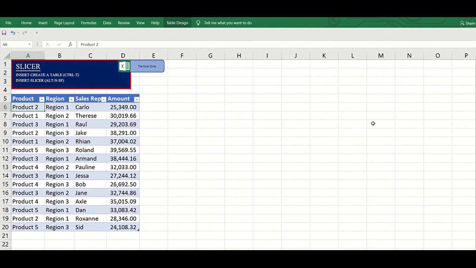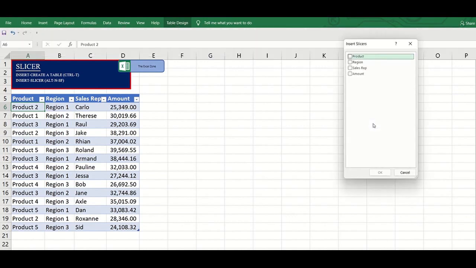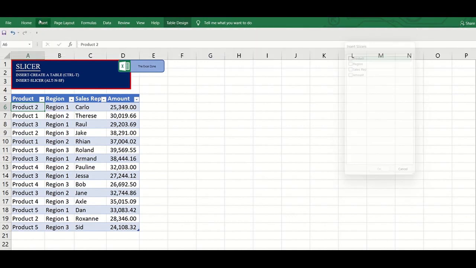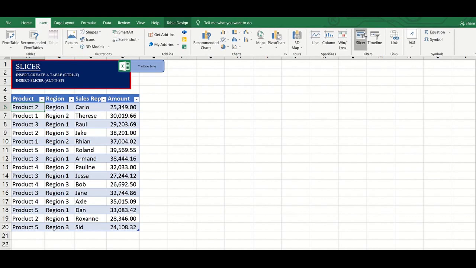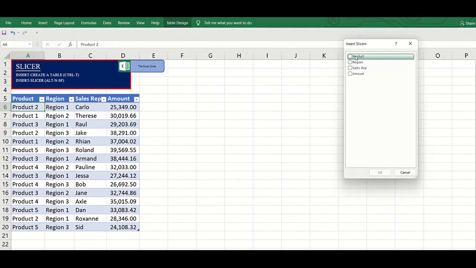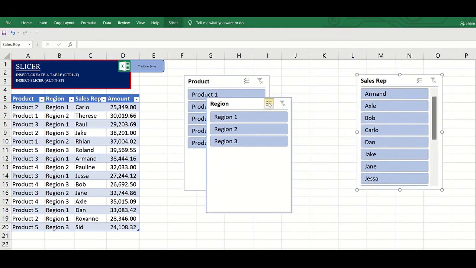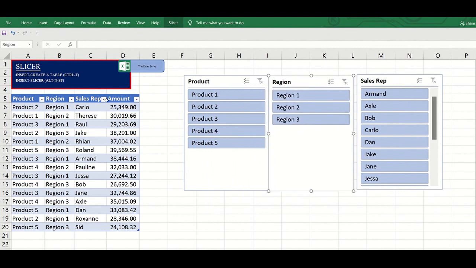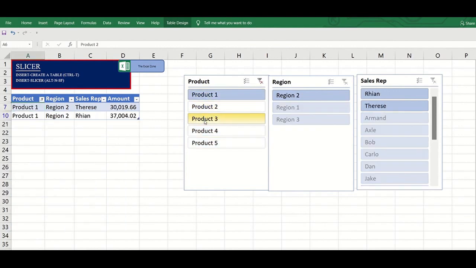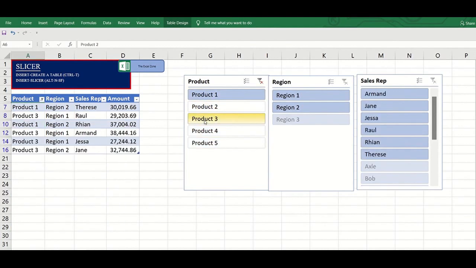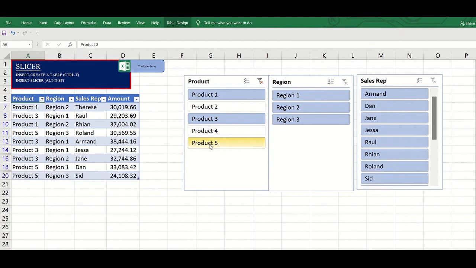Then let's add a slicer or slicers. Go to a cell anywhere in the table and click Alt-NSF to insert slicers. Or you can find slicer here, still under the Insert tab. Then check the selections that you want to display. For example, we choose Product, Region, and Sales Rep. Now the options are displayed. You don't have to click the headings here anymore to make a selection. Just click the info that you want to show. If you want multiple selections, just hold the Control key.